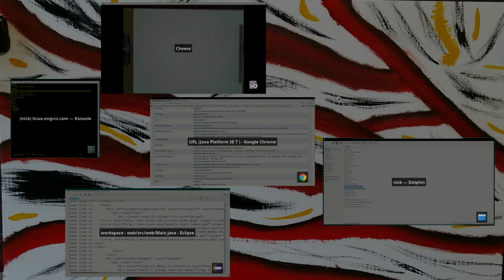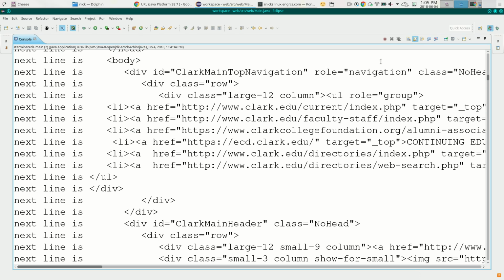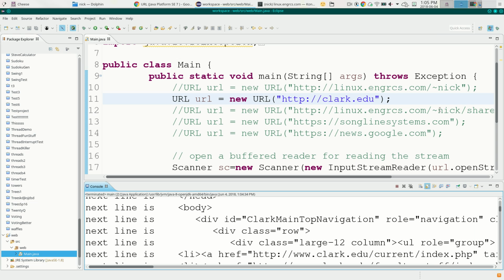Wouldn't you only need HTTPS if you had a login form or something on that page? The problem with HTTP is it's susceptible to spoofing, I believe. So it's possible that you think you're at http clark.edu, but it's actually something different. And if you do HTTPS, there's some public key, private key stuff that I don't quite understand that helps validate this is actually who it is. Which is why sometimes when you go to an HTTPS, you get a warning saying, this doesn't look right, do you want to accept the certificate as is? So it's literally like a third party says like, this is your server, you're the one who owns it.